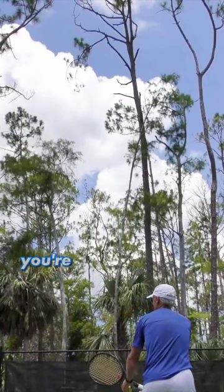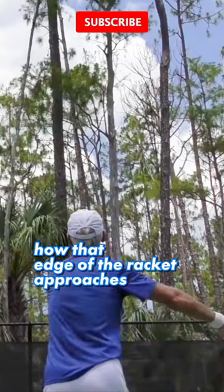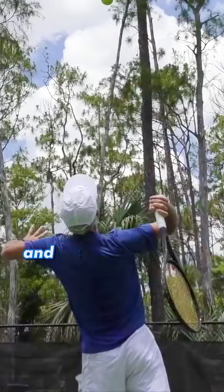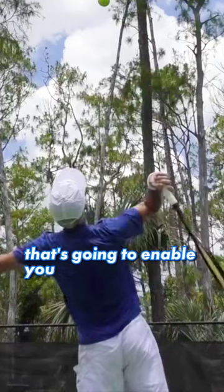Okay, here in slow motion, you're going to get a chance to see how that edge of the racket approaches the ball. Okay, now the racket's dropping right here, and right there you can see the racket's on edge, and it's going to approach the ball in that fashion. That's going to enable you to brush up.